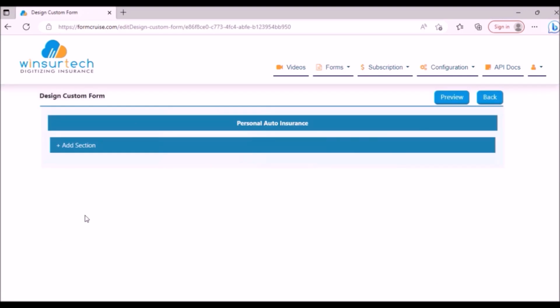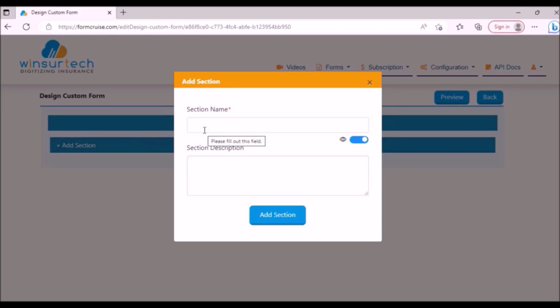On this page, you can design the form with actual sections and elements you want to display. Click on the add section bar. Suppose I want to start a new section with the title your auto insurance rates today. I will enter this in the section name here.